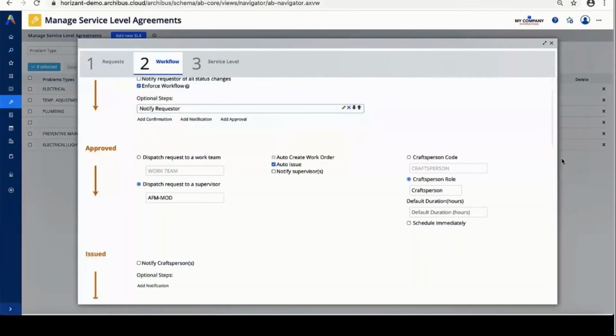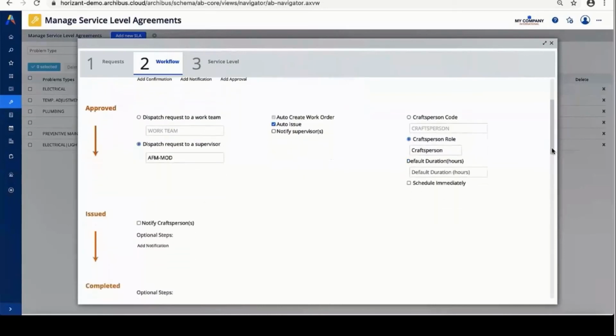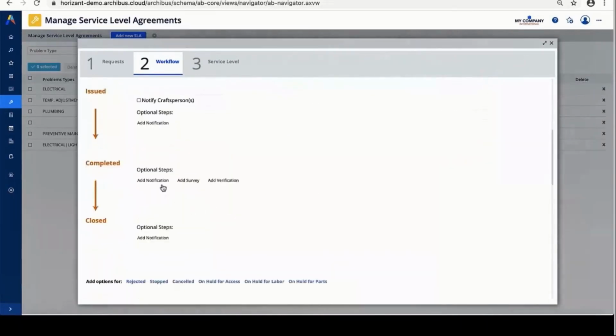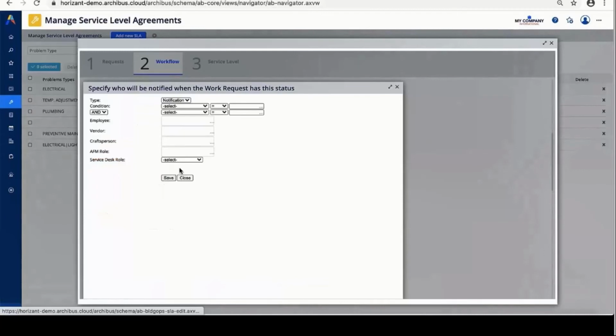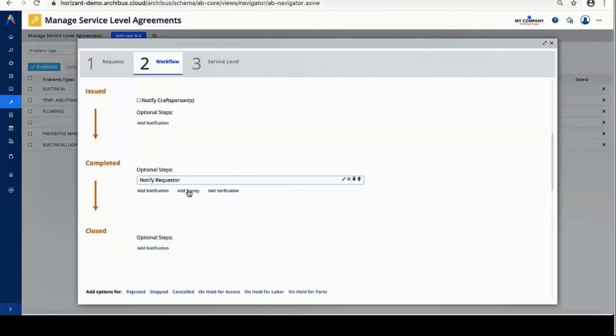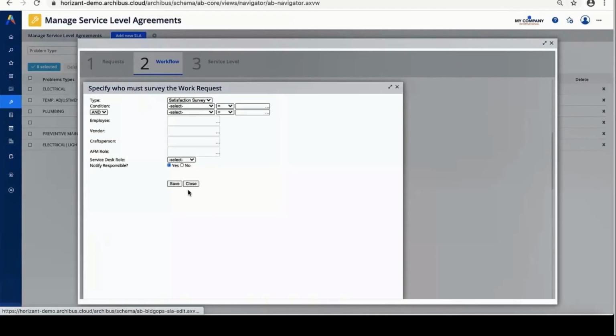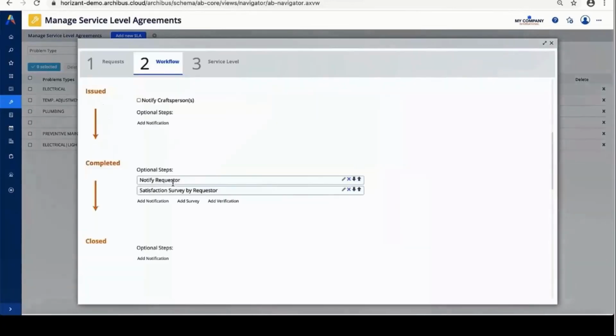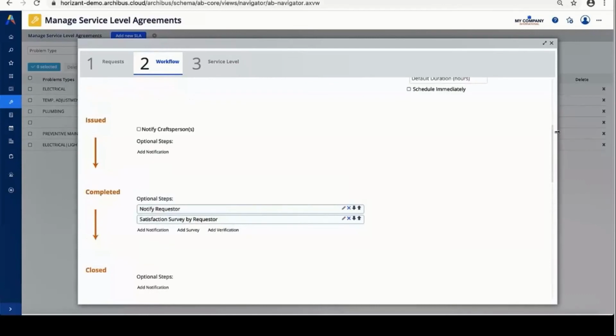And then upon completion, we're going to add a notification back to the requester to let them know that work has been completed. And one of the other things that you can do is add a survey that gets sent to the employee, basically saying, hey, we want you to let us know if the work was completed to your satisfaction. So this is all stuff that you can control very easily.